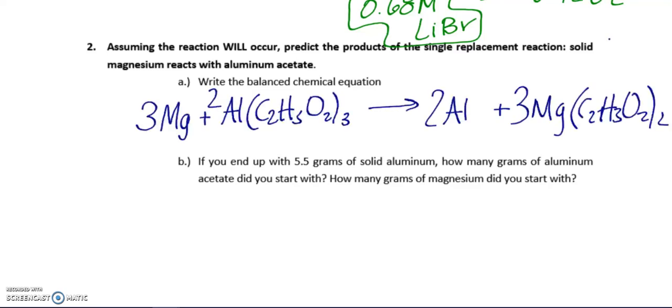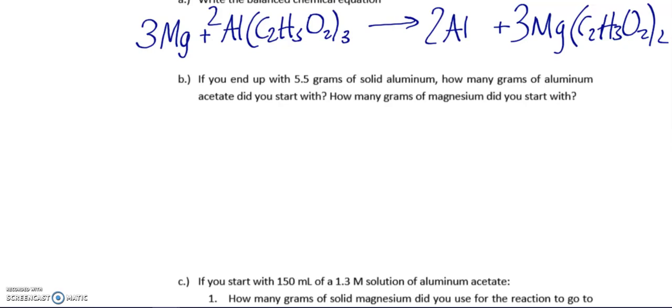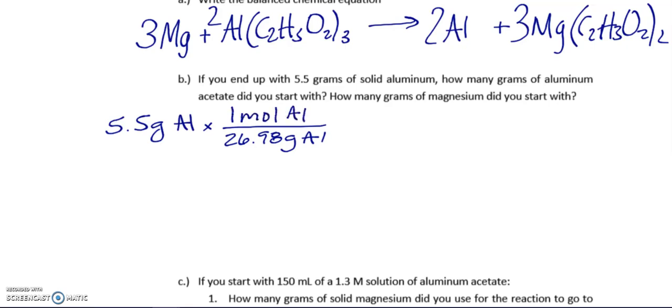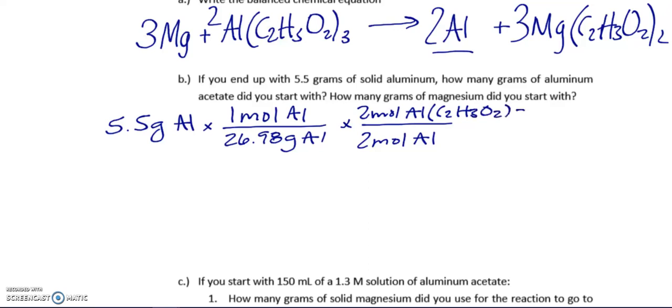Here's the balanced chemical equation that you should be working with, and these are your molar ratios. If you're starting with grams, if you're starting with 5.5 grams of solid aluminum, you have to get that to moles. And when you solve for the number of moles, you don't change the way you solve molar mass. Molar mass is always out of 1 mole of aluminum. So there's 26.98 grams in 1 mole of aluminum. I know that in your chemical equation, you have 2 moles of aluminum, but that comes into play when you do your molar ratios. So for every 2 moles of aluminum, you started out with 2 moles of aluminum acetate. So that's where the 2 moles come in, not with the molar mass.